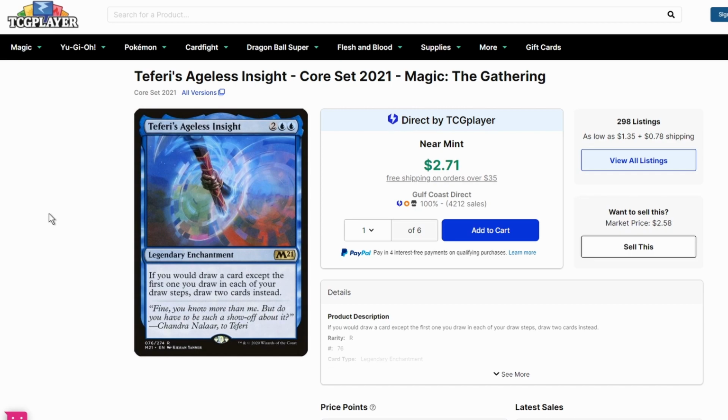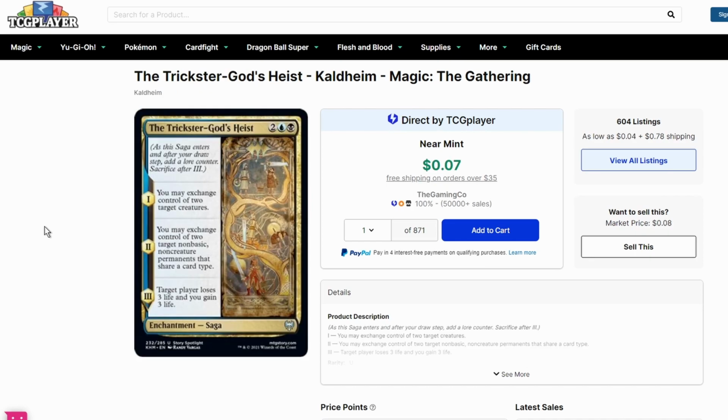Well, with Teferi's Ageless Insight, that turns into drawing 2 cards. Then we have the Trickster God's Heist. So I like this card for kind of a funny reason. You can exchange 2 creatures. So you can take one of your Decayed zombies and swap it out with your opponent's best creature.